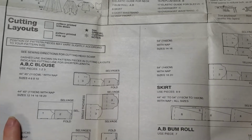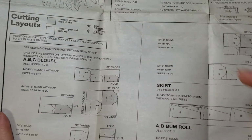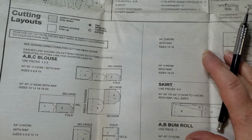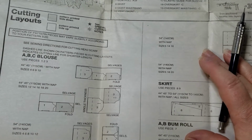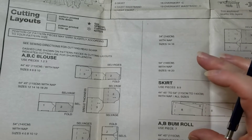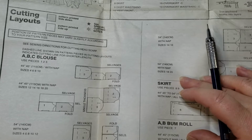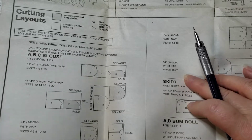All right, the next thing that we see are the cutting layouts. And cutting layouts can save your life because these will help you maximize your fabric. When they tell you 3/4 of a yard, they are squeezing that pattern onto that 3/4 of a yard as closely as possible.